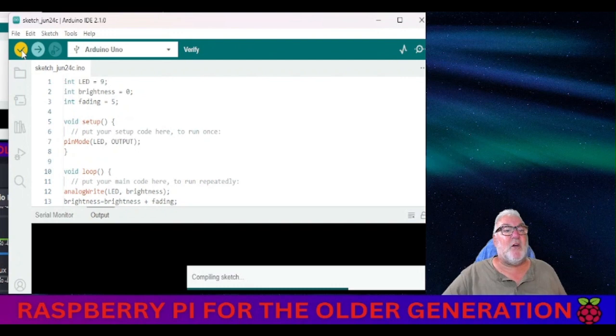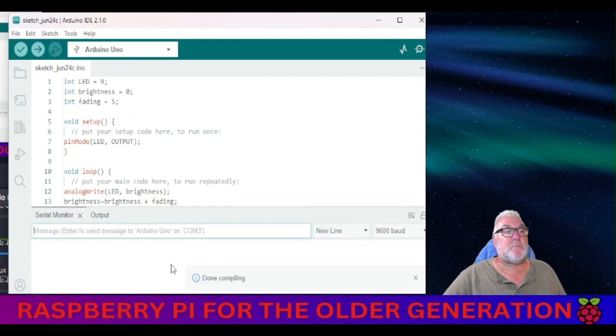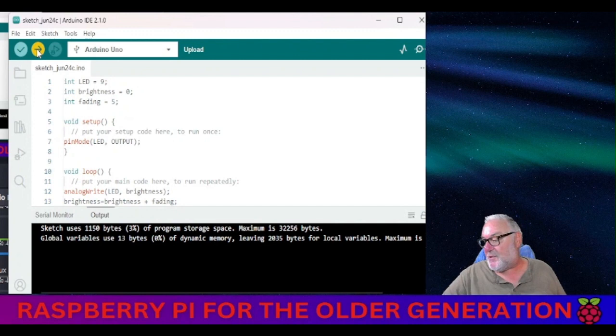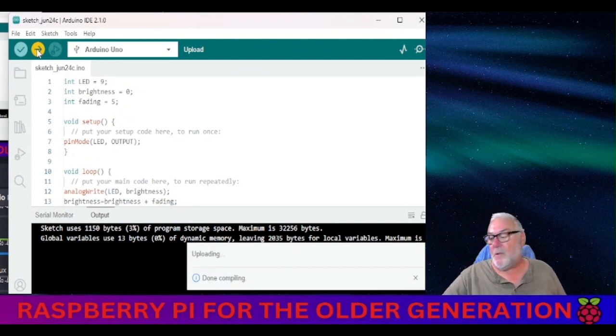Wait for the little green line to be happy down here at the bottom. Done compiling. Okay, let's rock and roll. Let's go for it. Wait for it to download. Compiling sketch. Compiling done.